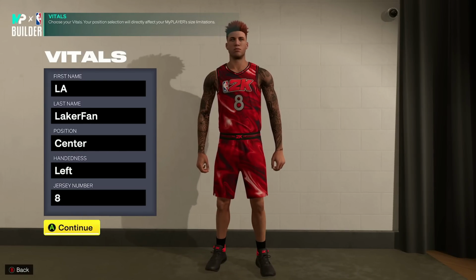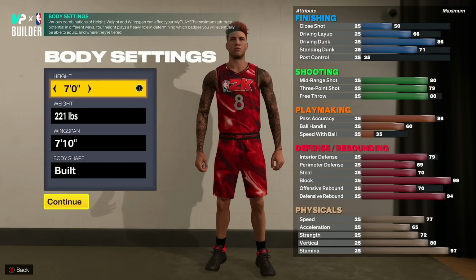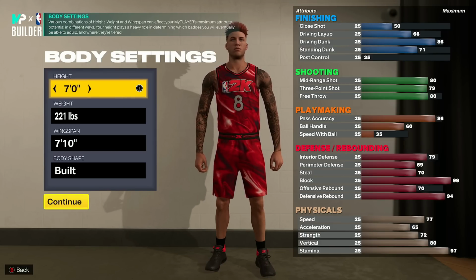But anyway, now let's get to Tonic's build. This is one of the coolest builds in the game, if you ask me. The ability to run Playtaker on an outside center that is really more of a spot up and post scoring option. I will say though, it's not quite as much of a post score as other builds.